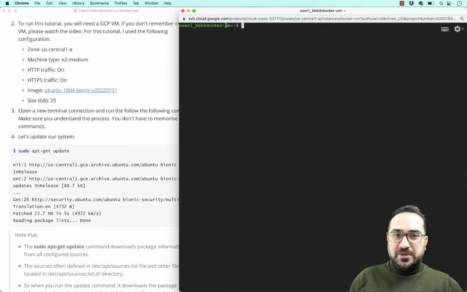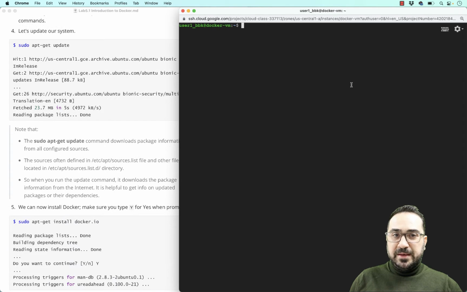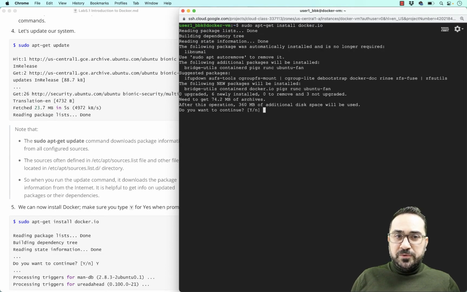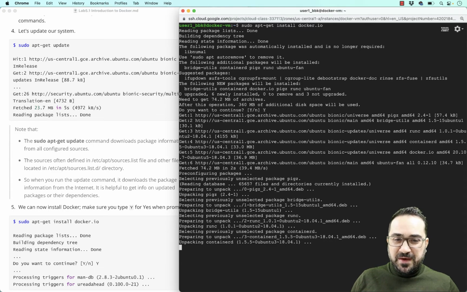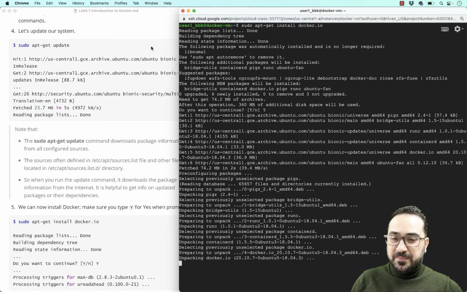On the top you will see your terminal again, and now I will install Docker. It's step number 5 here. Sudo apt-get install docker.io. That's the way to install Docker in Ubuntu. You should be prompted: do you want to continue? Yes. This yes is manual, we have to put it every time. We'll see how we do this more automatically in the future. That's fine. This will install Docker and download all the necessary packages for me.